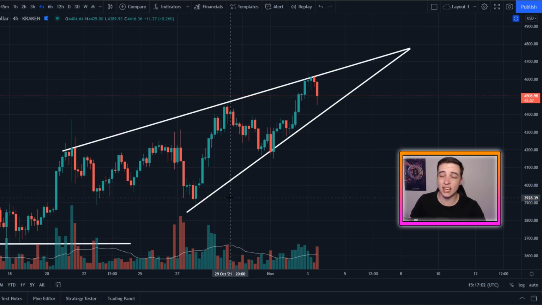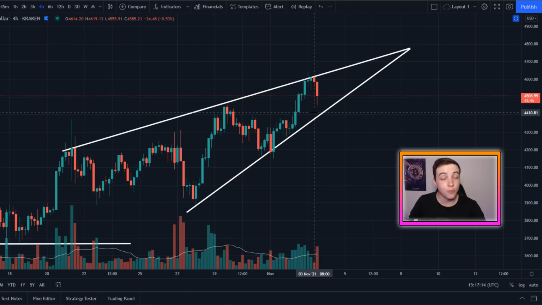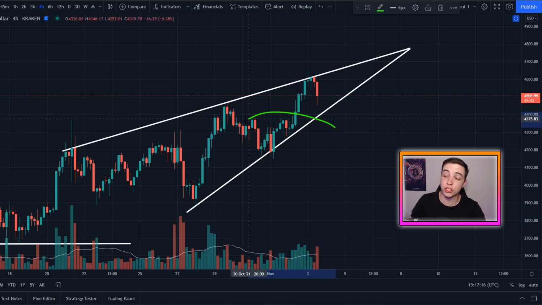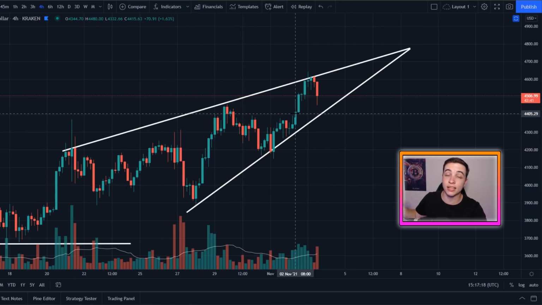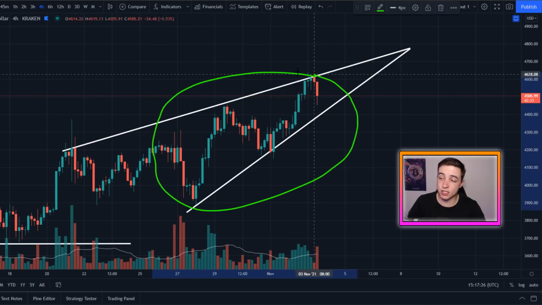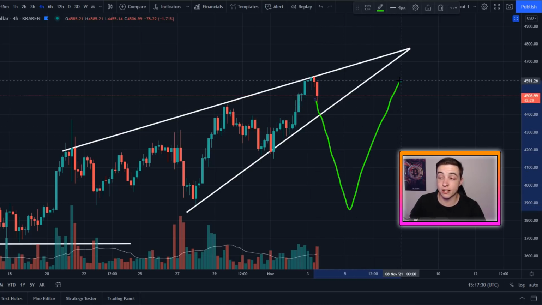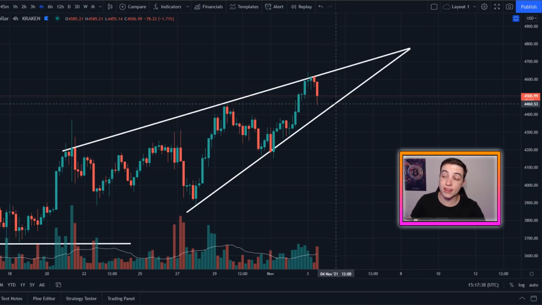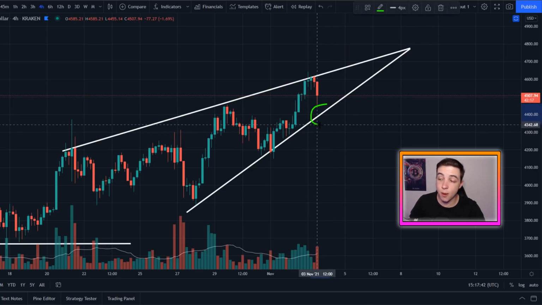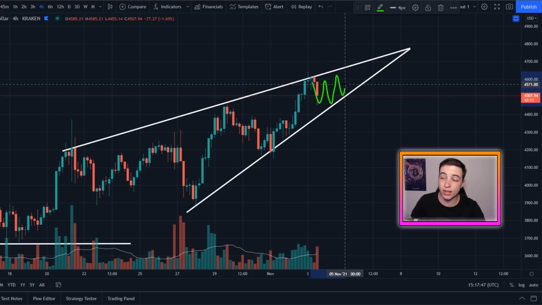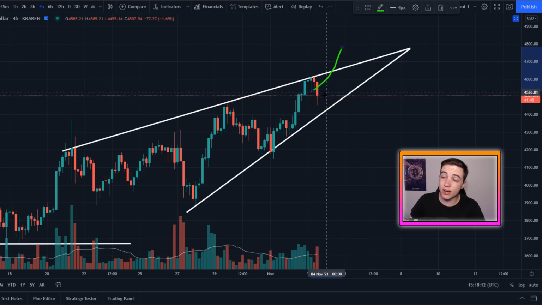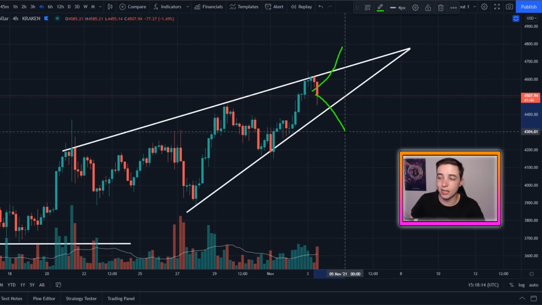But with that being said, even though that's the technical price target for this pattern, we still can't ignore those other short-term areas of support that I was mentioning just earlier in the video, because just because a pattern gives us a price target, it doesn't necessarily mean we have to hit that exact price target. It's just to give us an idea of where things are most likely to be heading. But of course, that's only if we see a confirmed break below support. At the time of filming this video, we're still within this pattern, so really it can still go either way, even though it is technically more likely to have a little bit more of a pullback.